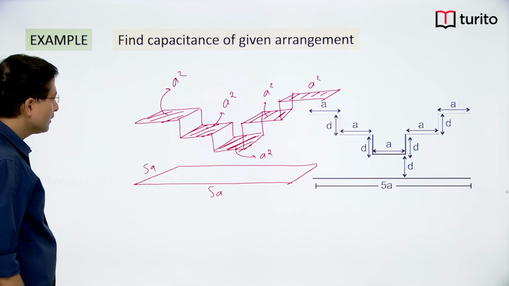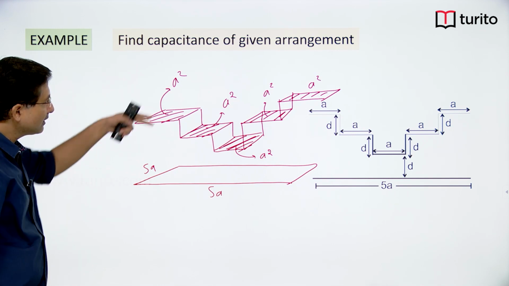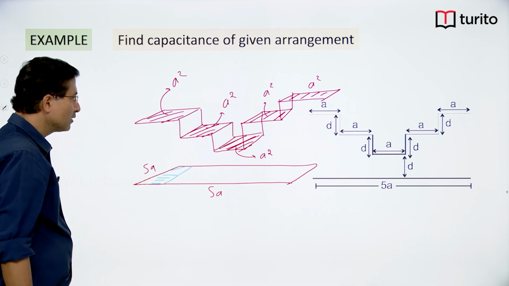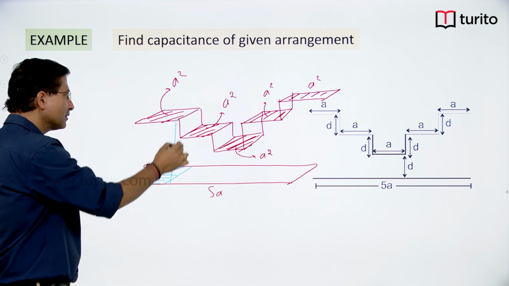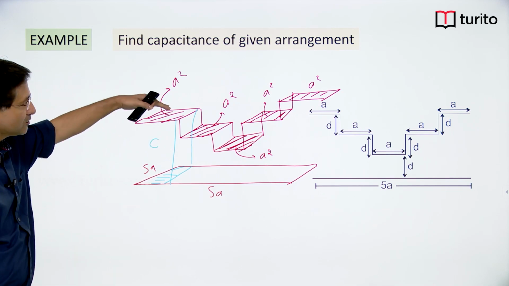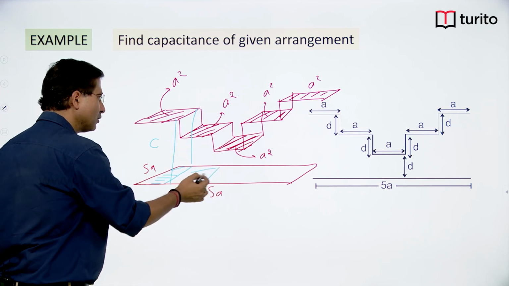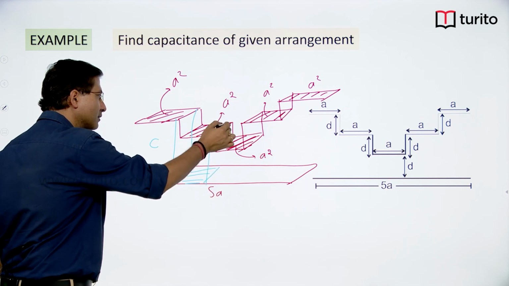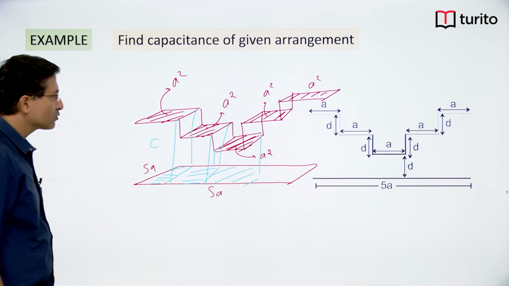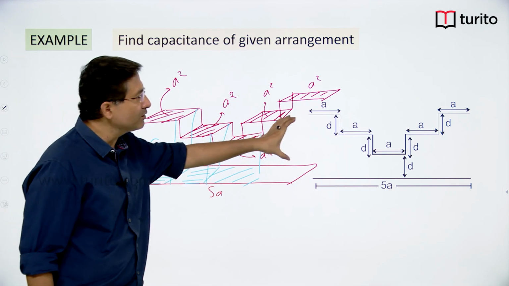Now, the main thing is, if I ask what is the capacitance, as you can see this A square and its projection over here, this and this and this one, they are forming one capacitor. This plate and this plate, this part, they are forming one capacitor. Then this one and the below one, this is also forming one capacitor, right. Then this plate and the below part, they are forming one capacitor. So, I can see altogether there are 5 capacitors of different capacitance, because the gap between them will be different.